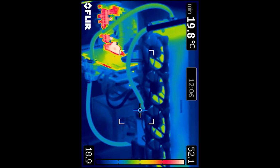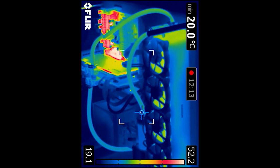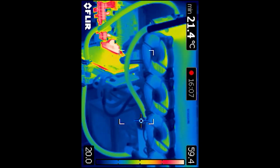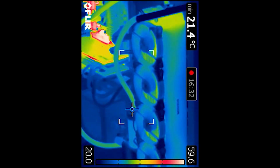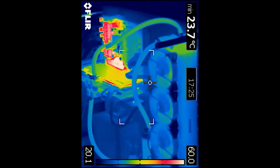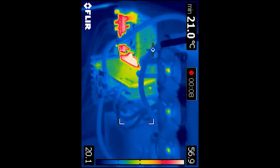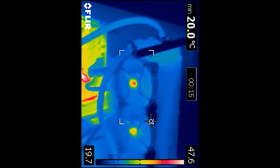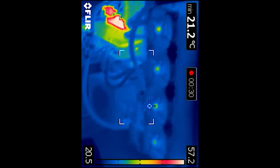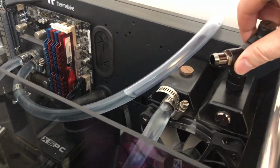So I'm about to cut the footage in a minute to when I turn on the fans to be full ball and try and dissipate as much heat. So keep an eye out for where those fans are. You'll see now that they're actually starting to heat up and generate heat, which obviously happens because the fan's spinning, but you'll see that the temperature does drop off a little bit in those lines, and also the radiator itself starts to cool down. So considering this is the world's hottest CPU so far, I'm pretty happy with how I'm dissipating the heat with this water cooling setup.